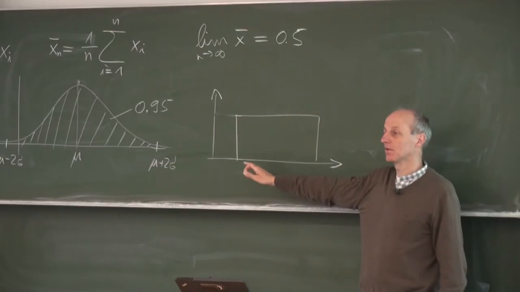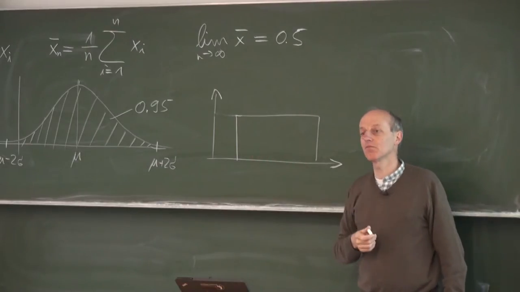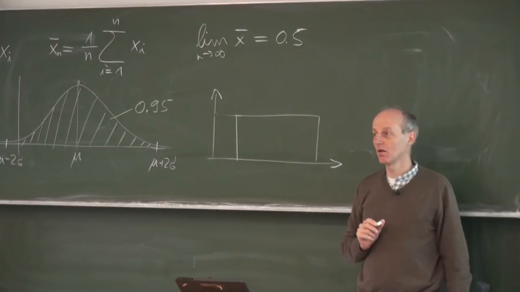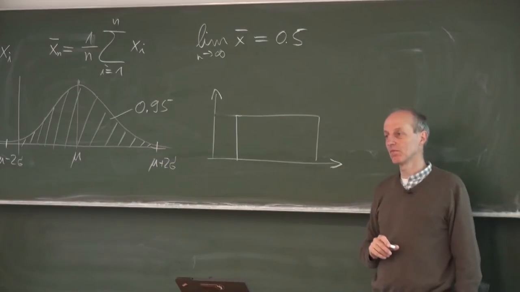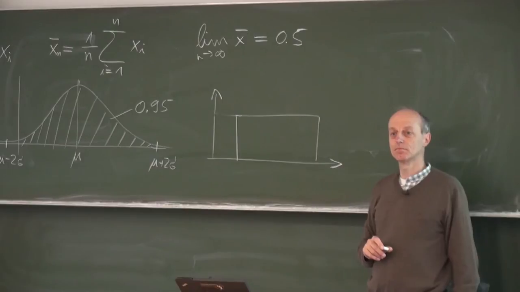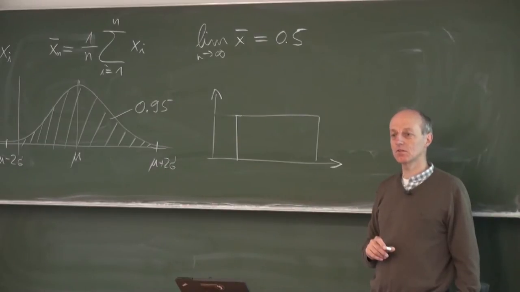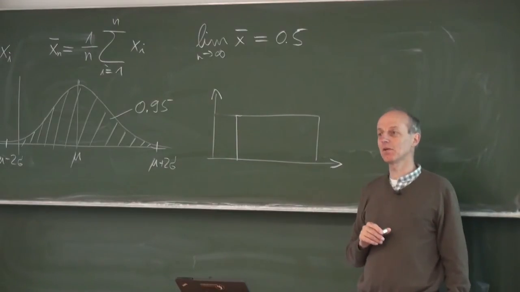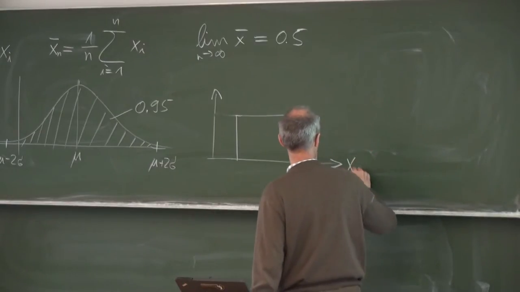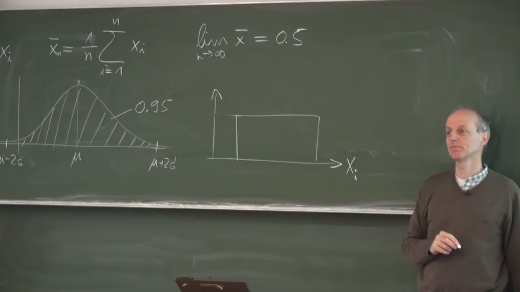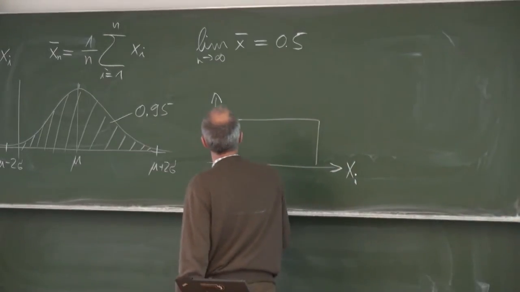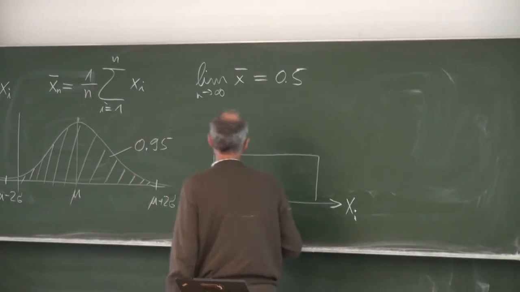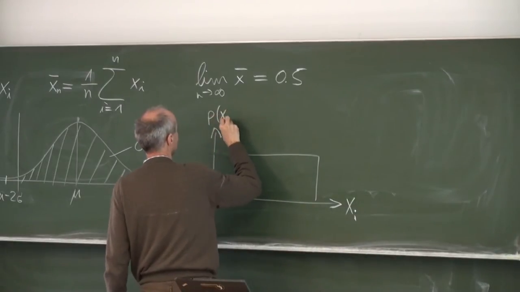We're talking about the probability density function of some random variable, okay? So now what should we have here? I mean, did we do some introduction to statistics or did we not? On the x-axis are the possible values of the random variable. And what's the name of our random variable? I guess X, yeah, Xi. And on the y-axis is the probability of that. Yeah, let's write for the moment probability of Xi.